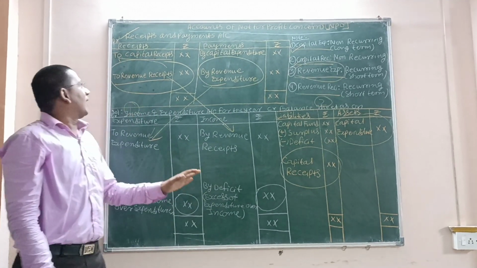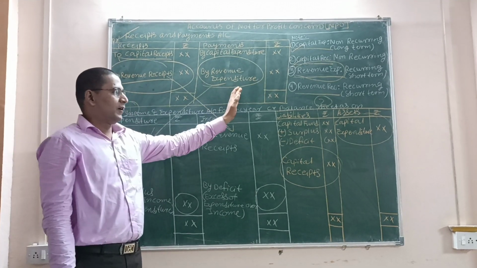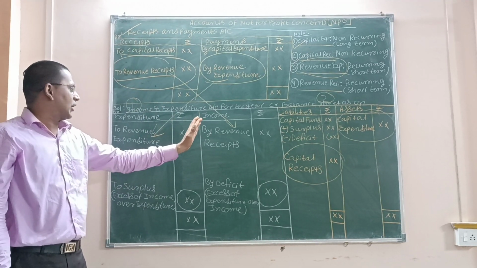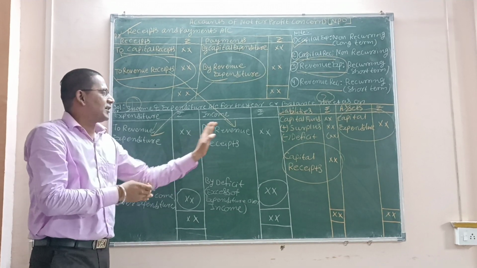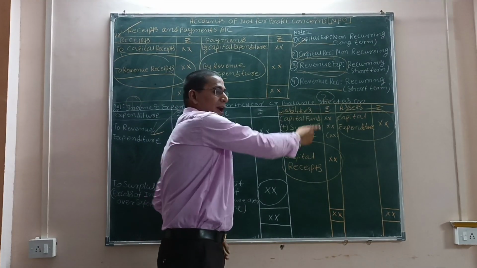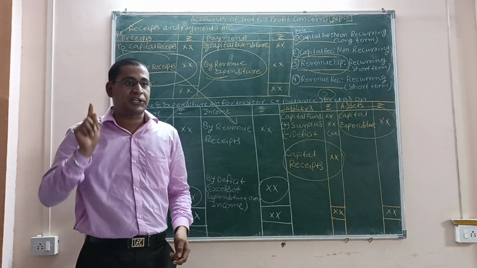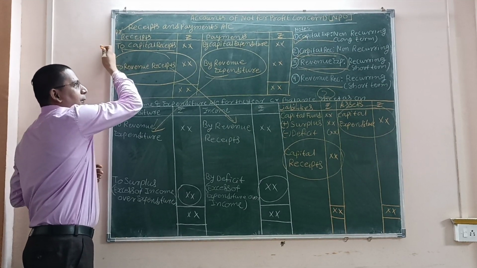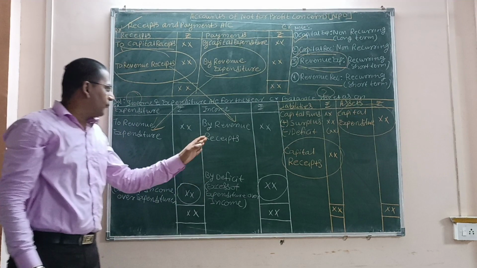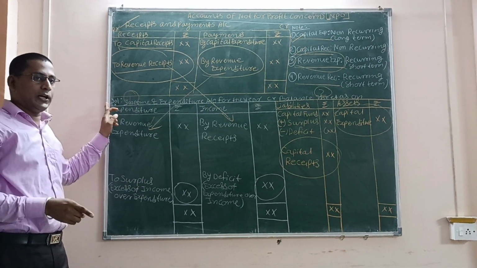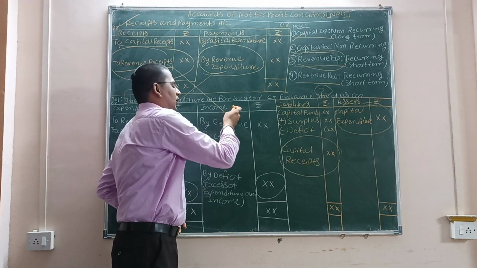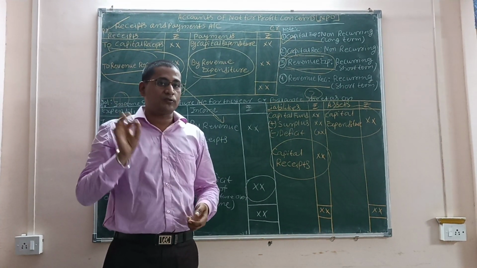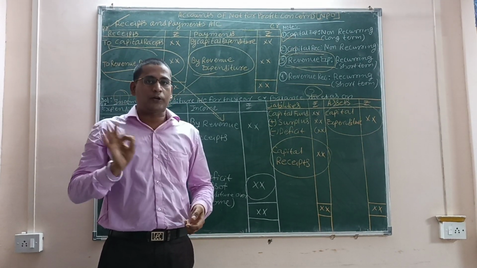So let me be very clear that here in receipt and payment account we have debit, credit. Left hand side represents debit side, right hand side represents credit side. In the same way, in our income and expenditure account, left hand side represents debit side and right hand side represents credit side. But what about balance sheet? Balance sheet is not an account. Balance sheet is a statement, not an account. Look here, in our receipt and payment account, I have written debit on the left hand side and credit on the right hand side. In the same way, in our income and expenditure account, we have recorded debit on the left hand side and credit on the right hand side. But in our balance sheet, we have not written debit and credit. The thing is that balance sheet is a statement, not an account.